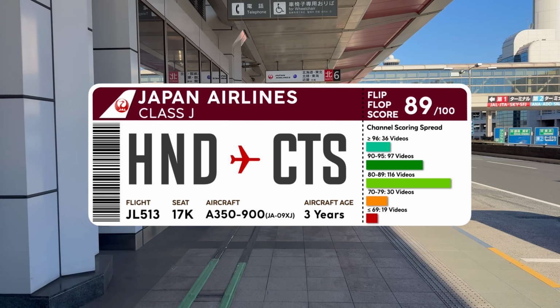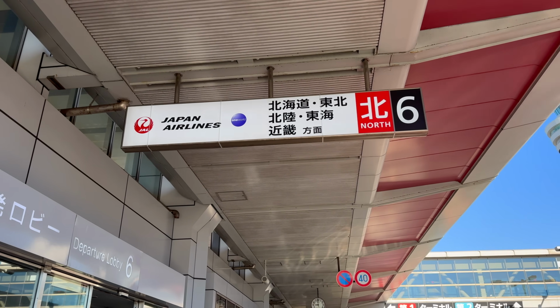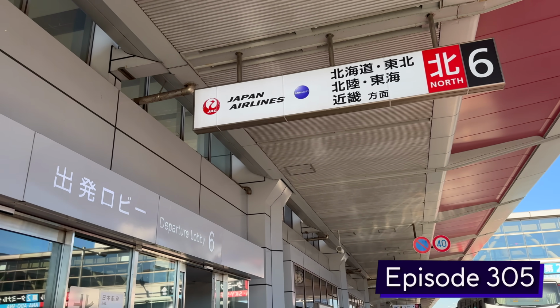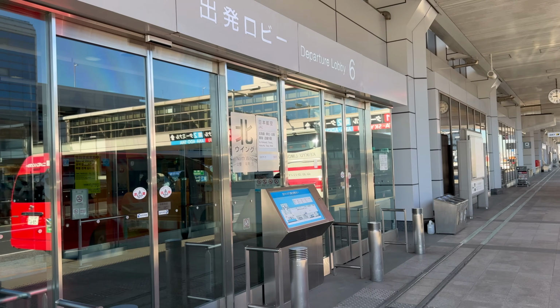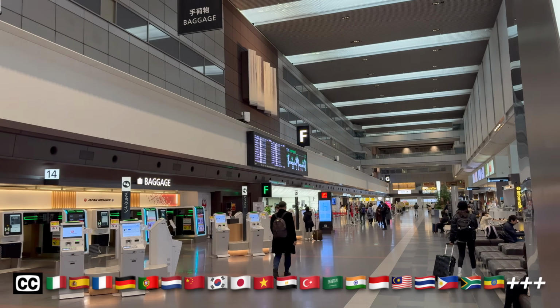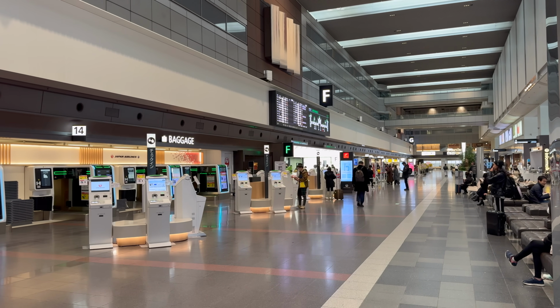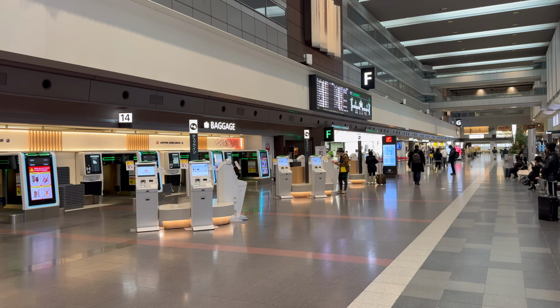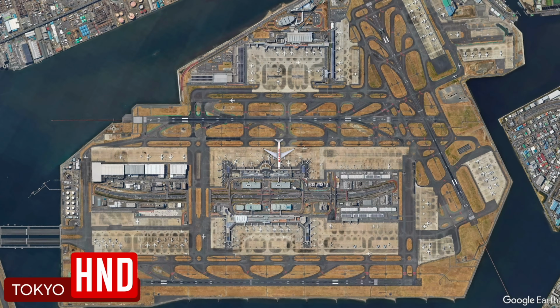Tokyo has two primary airports, their passenger traffic combined making them the third largest airport market on Earth after London and New York. Haneda is sought after for its proximity to the city center itself, just 20 to 30 minutes by transit or car. The airport really wasn't used for much other than domestic flights until things were shaken up in 2010 with the addition of Terminal 3 and a fourth runway.